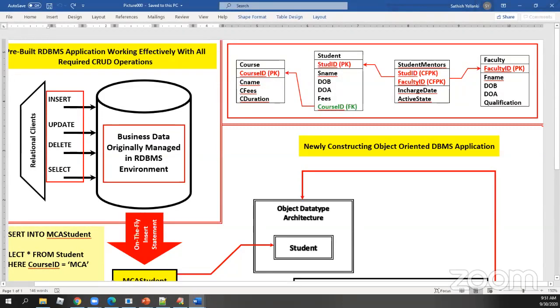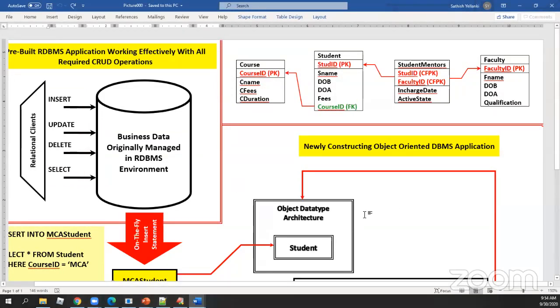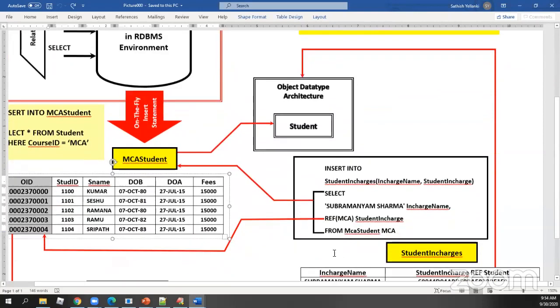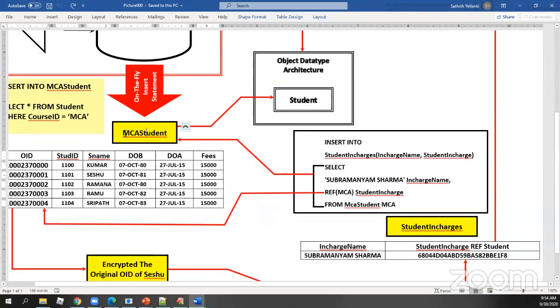So keeping that in mind, I am creating one student type, which we already created in the previous classes. A type never contains any data, so we are creating an object table named MCA student, and then we are trying to collect the data.